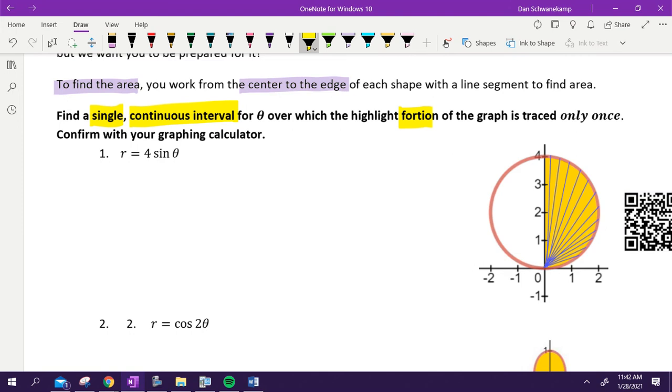That is this graph right here. Okay, it's a single petaled rose, if you want to think of it like that, or a circle. You're going to start here at the beginning and work your way out. What is the radius of the first line that we made as I work my way out? So think about it. This line right here. What's the radius of that line?